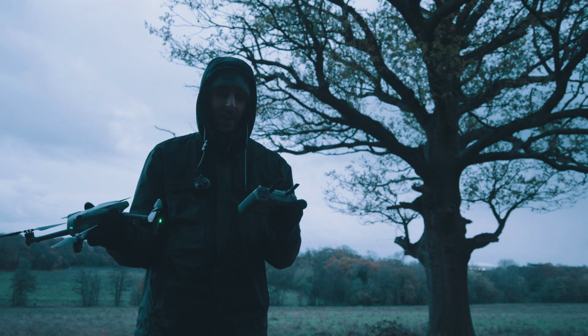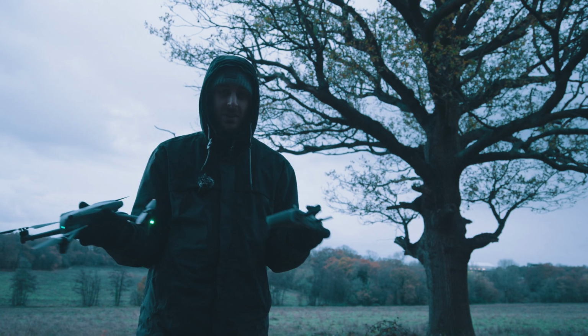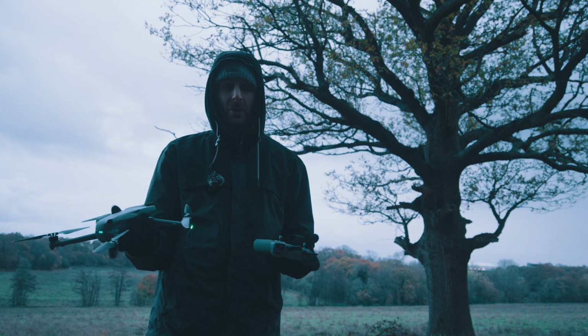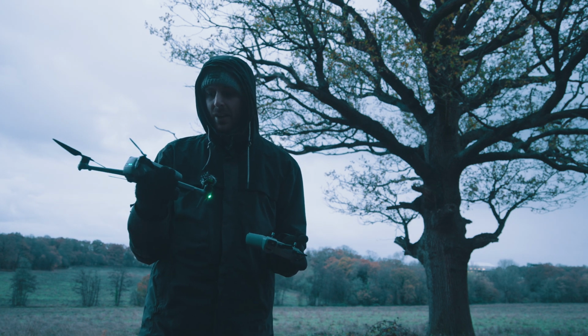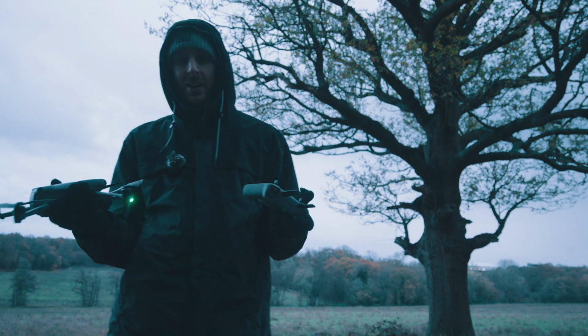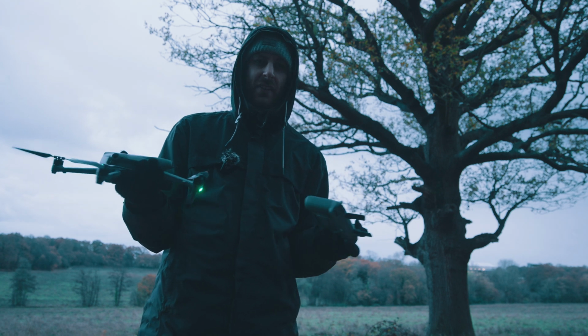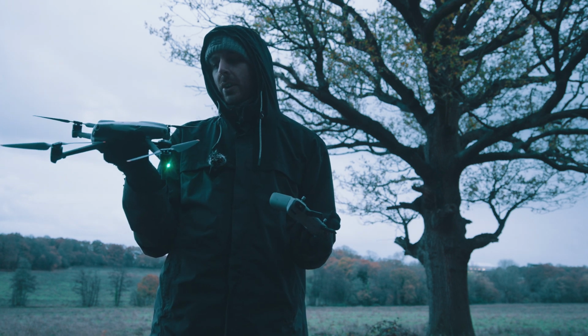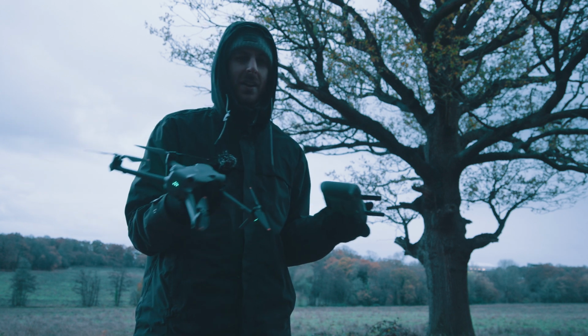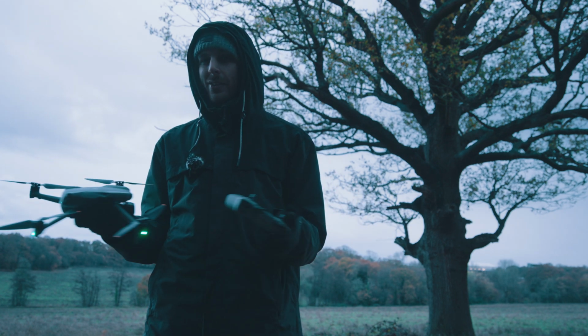Have you tried this setting yet? Is it something you'd try out? I do want to get a lot better at this. I think I want to get a bit more daring at drone flying. But I have seen people on the internet compare an FPV versus your standard drone, and just for right now, for the things I shoot, I quite like the classic drone look.